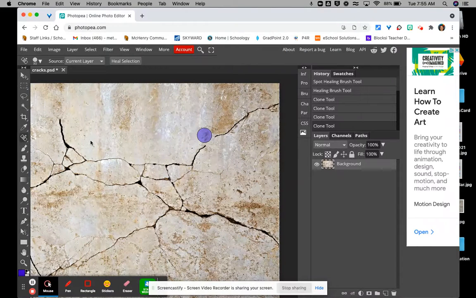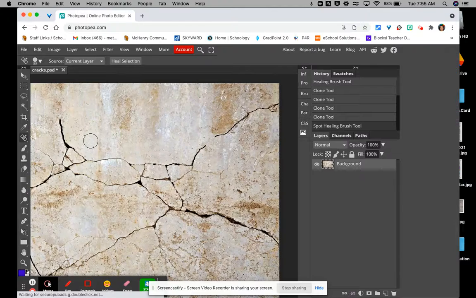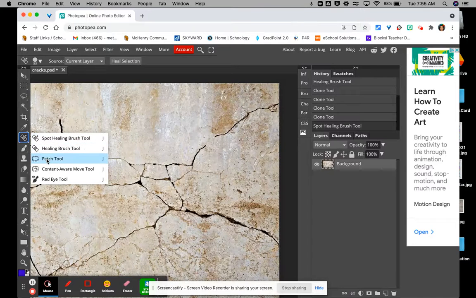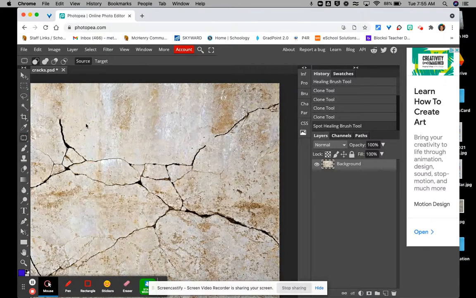And again, you'll see that some of these tools will work better than others based on the sort of thing that you're trying to do, based on the image. The patch tool is similar in the sense that you're wanting to create some fix. The way that this works is like a patch, basically. You would just draw with your mouse around the area that you're trying to fix, and then as you slide it over, you would find what you want it to do. And then you just click off of it. And it will fade the edges a little bit.